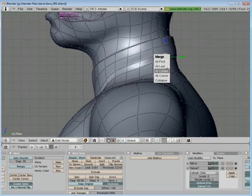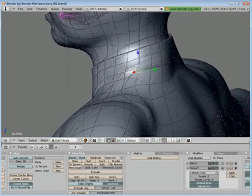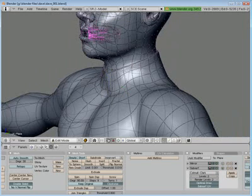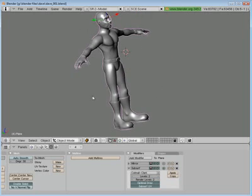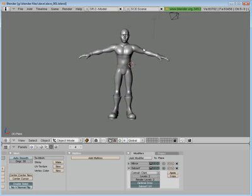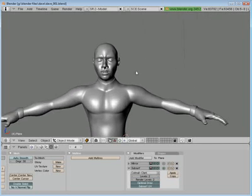Now let's go ahead and merge these bottom ones so we don't have a lot of extra vertices that we don't need. So there we go — we've got a superhero in his costume. I believe we are pretty much done with modeling. We'll add some hair later on, but that's a different process. So what I'm going to do now is add the seams.